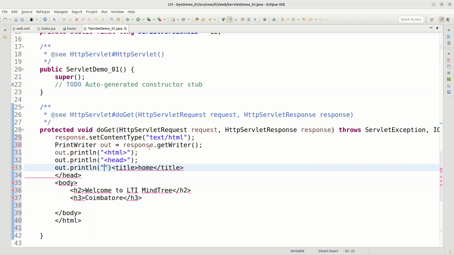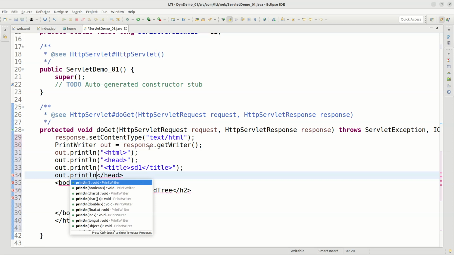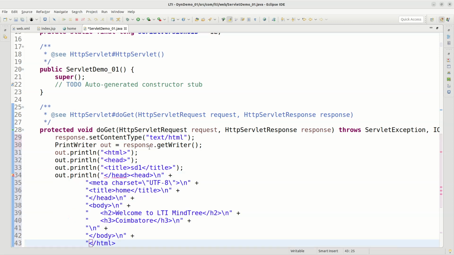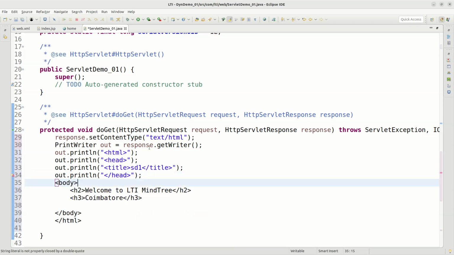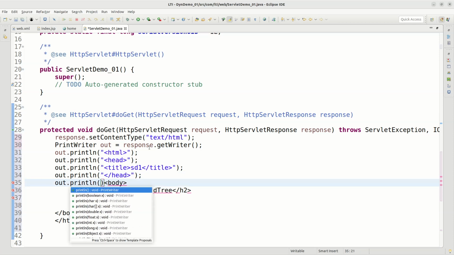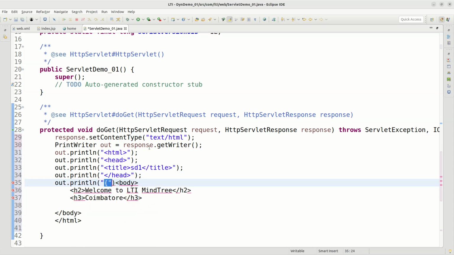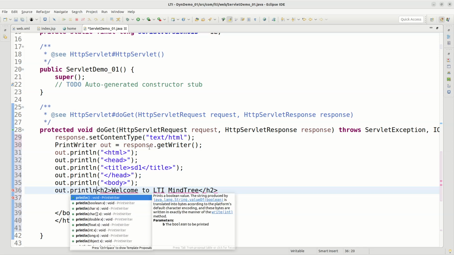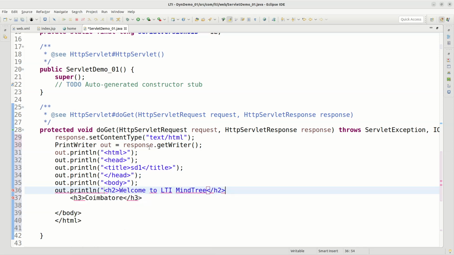Then out.println, all this content should go into it. That was the reason I told you not to add this.